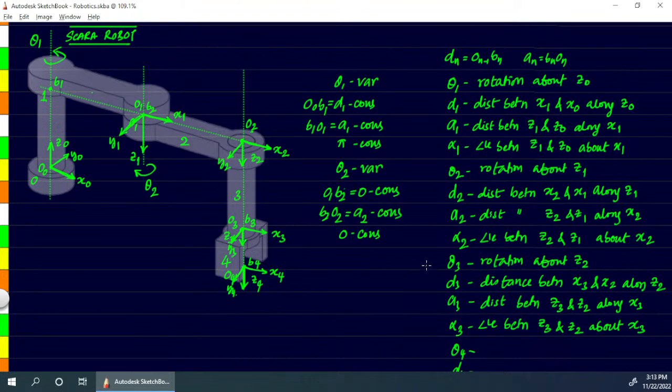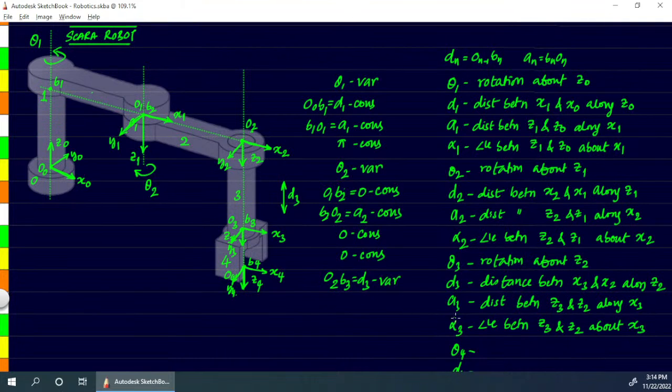And then we have theta 3. Theta 3 is the rotation about z2. So there is no rotation going about here between the two. The relative motion between 2 and 3 is purely sliding, so we don't have to take any rotation. So we will keep this as 0, and it's a constant. And coming over to d3, it is the distance between previous origin, that is o2, and current point, that is b3. So the distance between o2 and b3, you can see that's a distance which is varying. It keeps moving up and down, so that's why we can say that it's a variable, and let's call it d3, and it's a variable.